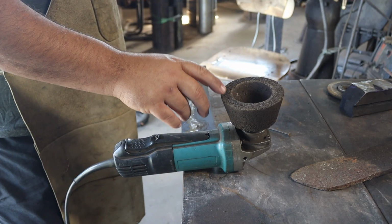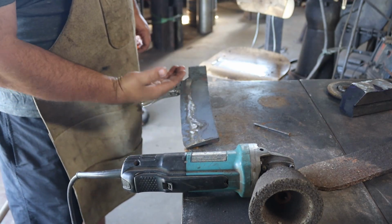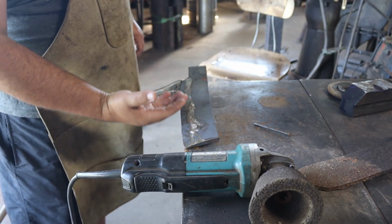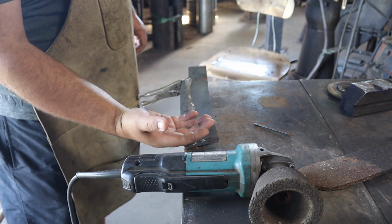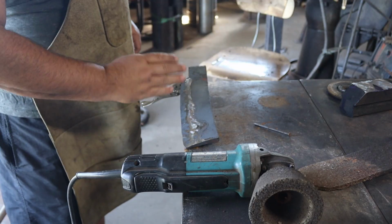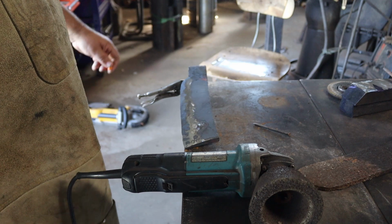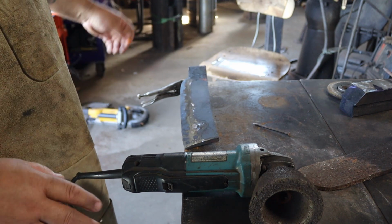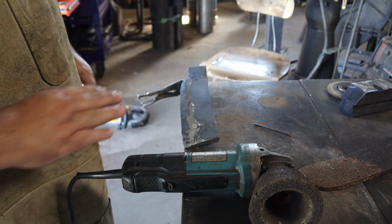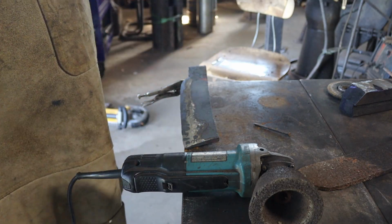So where a cupstone really excels is you've got high spots, and this really kind of holds you accountable without putting a lot of thought into it. As long as you keep it flat, it's only going to take off the high spots until you get everything even. I use cupstone a lot after I've forged bush hog blades, forged them back out, and then I'll hit them with a cupstone to even everything out. So it's perfect for this Froe.